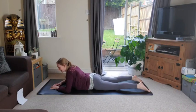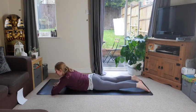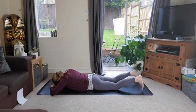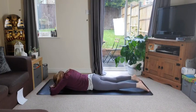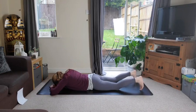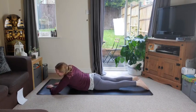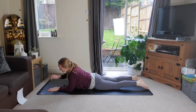And just relax. Take the elbows out wide. Just rest the head down for a couple of breaths. And it might feel good to gently roll the head side to side. Lovely. So coming back to Sphinx pose.